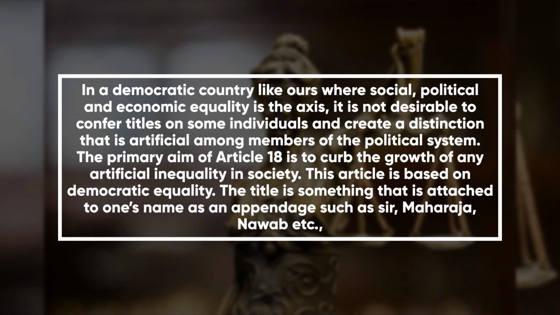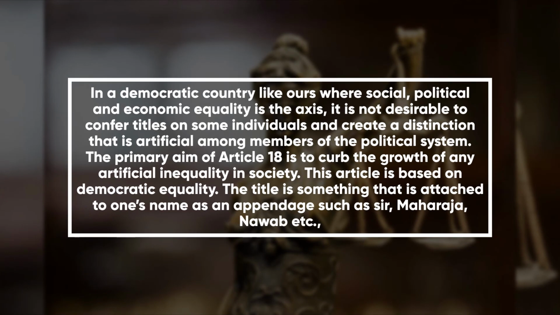In a democratic country like ours, where social, political and economic equality is the axis, it is not desirable to confer titles on some individuals and create artificial distinction among members of the political system. The primary aim of Article 18 is to curb the growth of any artificial inequality in society. This article is based on democratic equality. A title is something that is attached to one's name as an appendage, such as Sir, Maharaja, Nawab, etc.